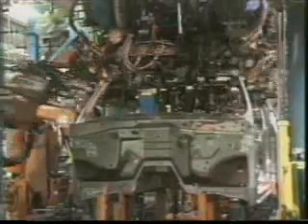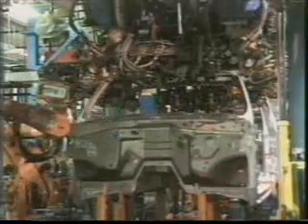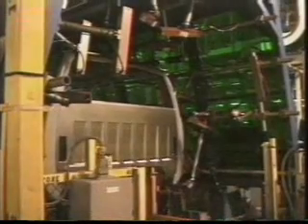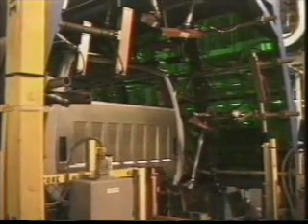But just because the welding is finished, the job is not done. Each unit must undergo perceptron vision gauging. This procedure is necessary to ensure the dimensional integrity of the finished product. The cab is checked using laser cameras trained on locating pins or holes in the cab. Over time, a gradual shifting occurs in the cab dimension. This is picked up by the cameras and corrected to maintain the strict tolerances required in the finished product.